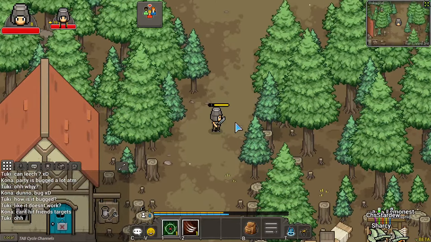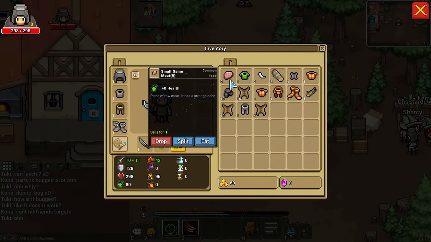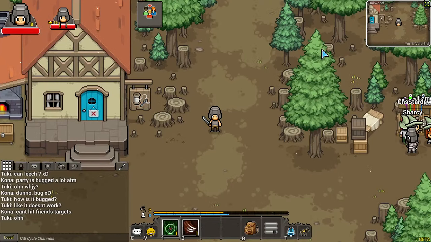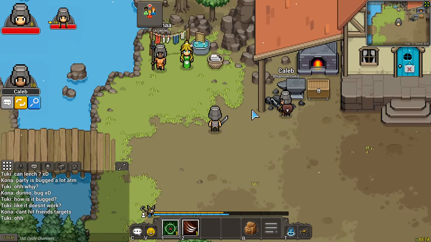That's level 1 here. There you go. Small meat. Does it give any item? I mean, any stat or something like that? Broken sword. Look at this. Nice.